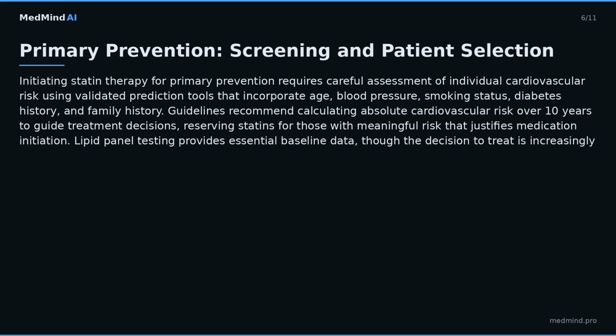Lifestyle modifications including dietary changes, weight loss, exercise, and smoking cessation should be implemented concurrent with or before considering pharmacological therapy. Healthcare providers must engage patients in shared decision-making, discussing both the potential benefits of cardiovascular risk reduction and the possibility of side effects, ensuring informed consent before starting treatment.